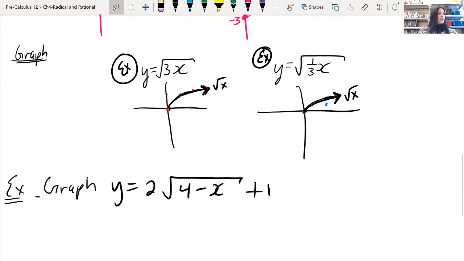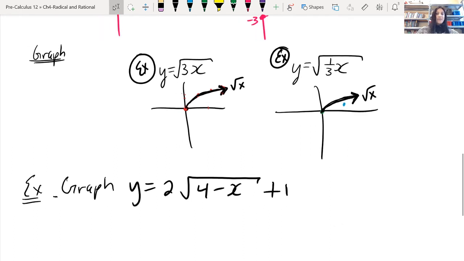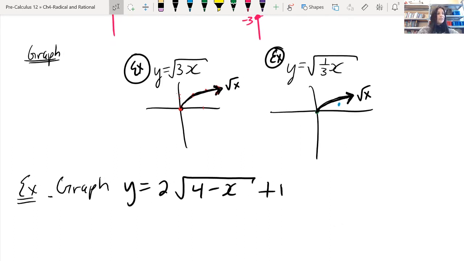Okay, so let's take a look at the impact that a stretch is going to have. So remember, we looked at the impact of stretches. Well, it's not asking for this root x part, but I've purposely put them on your graph in black so that we can use that as like referring back to the basics so that we can see the impact that this 3 is going to have. And then we're going to look at strategies to figure out what's happening. So I would ask, does this 3 affect the x values or the y values? It's right in there with the x, so I know it's affecting the x values.